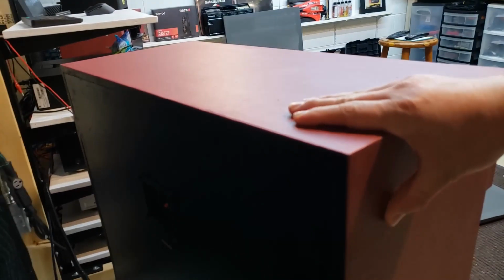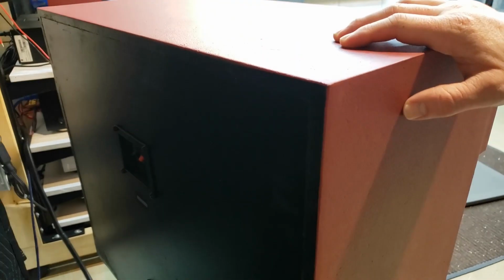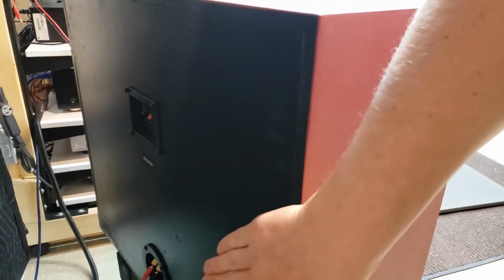I sanded and repainted the backs because they were made out of a pretty cheap chipboard. Once I got into them, you could tell these speakers were not really high quality. The only good thing is the chipboard was a decent thickness, so I sanded them, and there's probably about 5 coats of black paint on here. I really wanted to seal up that chipboard to protect it from moisture, because moisture just destroys chipboard, and these had already been exposed to a lot of moisture.